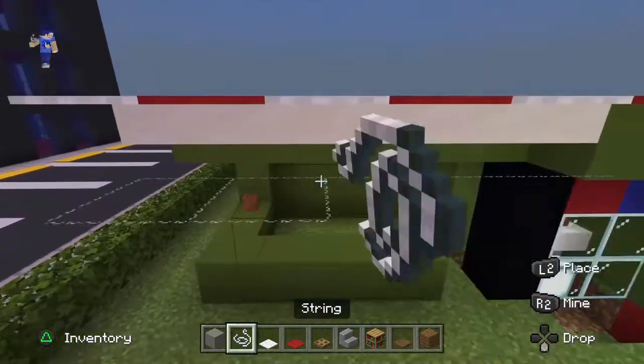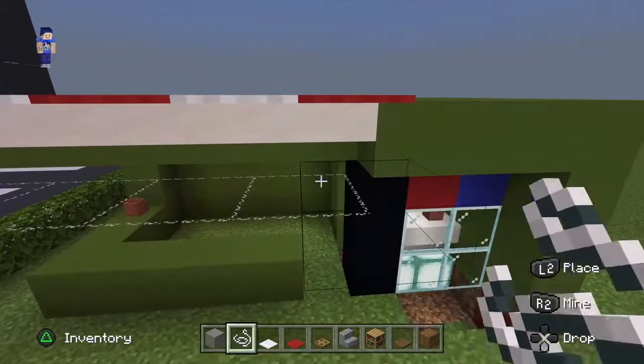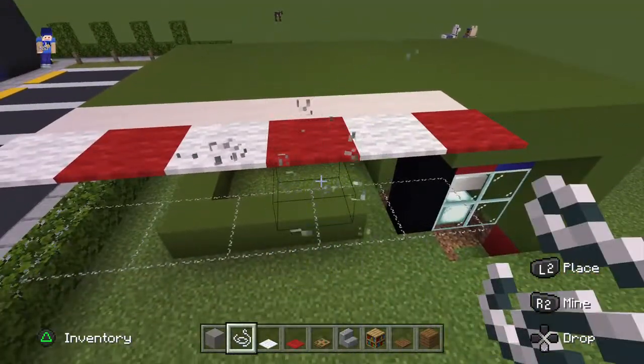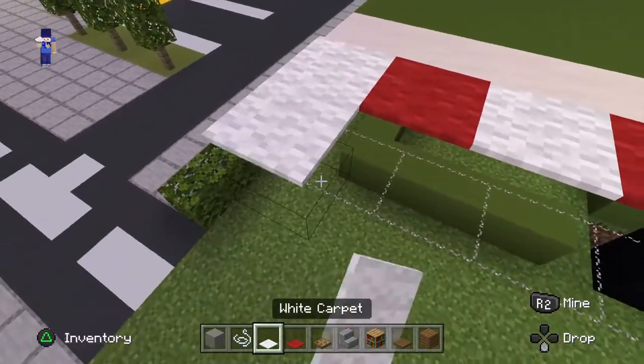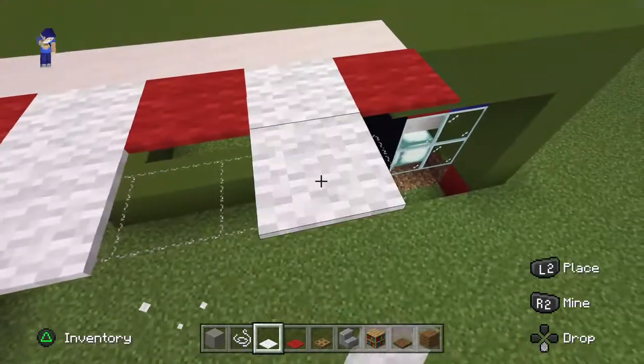You can even extend it over to the right if you like, but I quite like it being a bit separate. I just like that it's a bit asymmetrical, that's all.